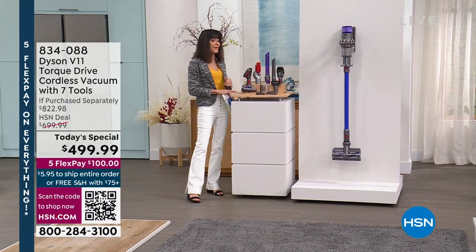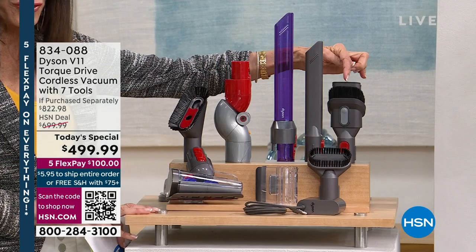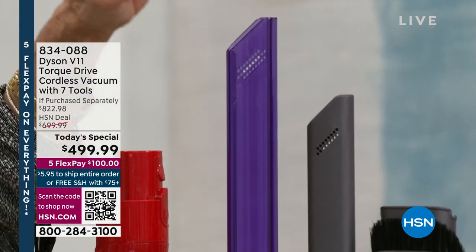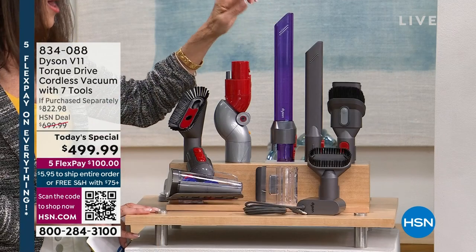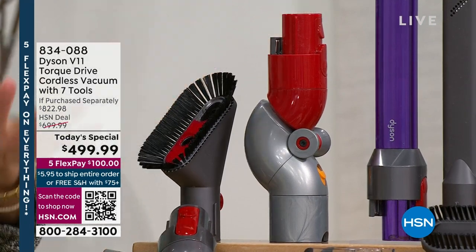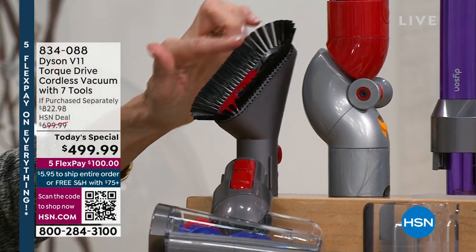And this is what you are getting. You're getting all of this. And these are not tools that you're like, nah, I really don't need those. These are all tools you're gonna use. From the combination tool, this is the crevice tool. This guy, holy cow, wait till you see this one in action. It lights up. It has an LED light, so it actually illuminates all of the dirt. That is brand new. This is that low adapter. That is brand new. That's low reaching underneath chairs, sofas, furniture, you name it.